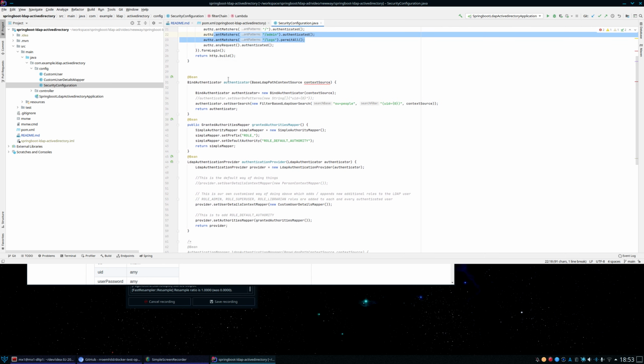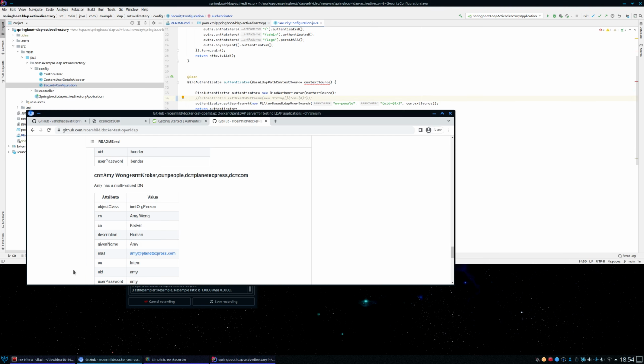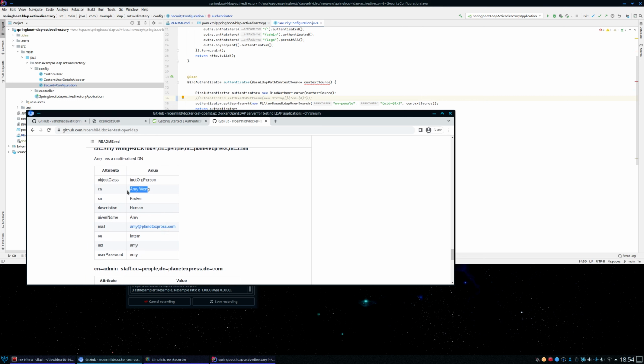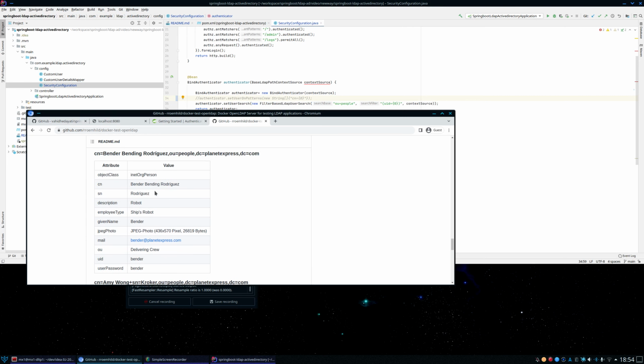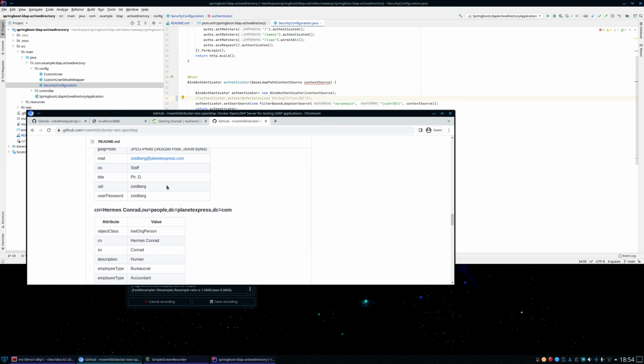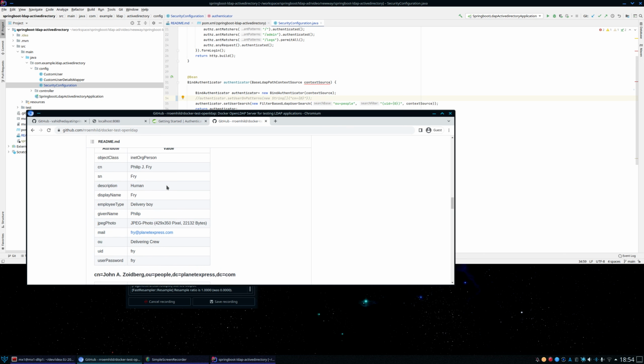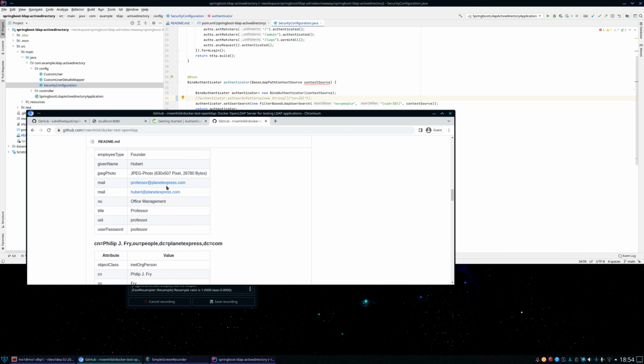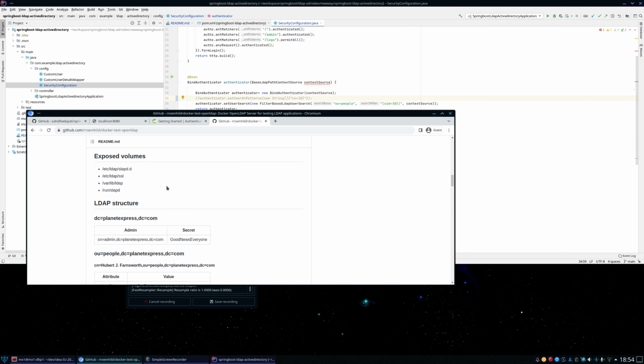The authenticator is a new way of doing it. And what we had to do is previously, in the previous video, we had new string UID and the UID, CN. CN, that's what it would be. And CN would be their full name as per the directory. So CN would have been Amy Wong to log in. And some of them are, obviously, quite a long name to be putting in, to be logging on with. And some of them have got funny characters. So it wasn't a perfect way of getting it to log on.